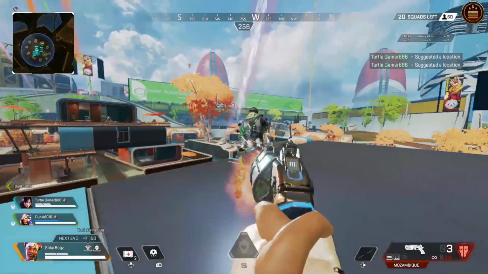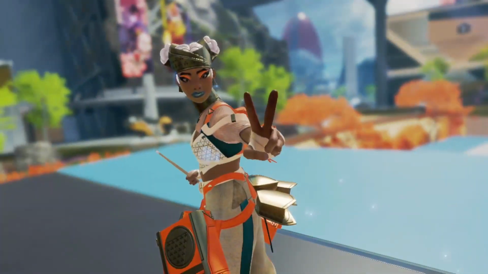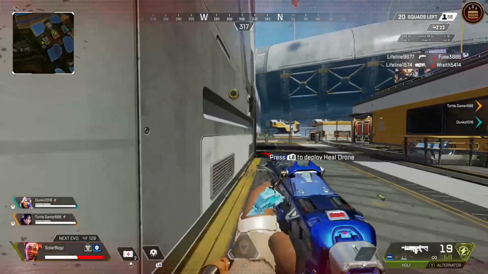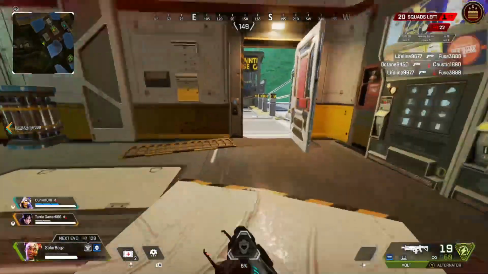And this is where you see pro players just absolutely dominating with Lifeline and people in rank just destroying with Lifeline. And this is why teams can absolutely win a fight out of nowhere with a Lifeline just due to the insane rezzing abilities she has.